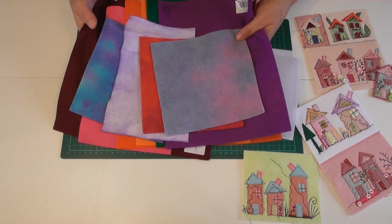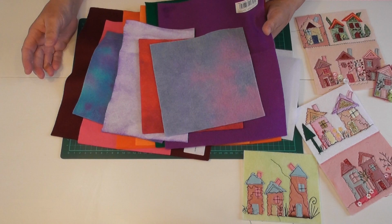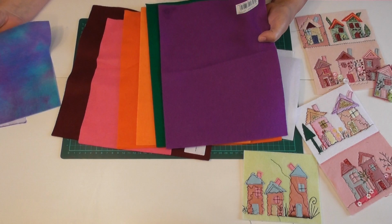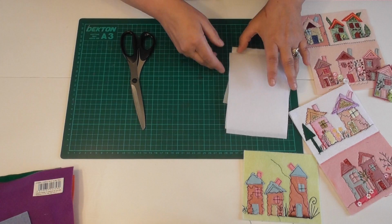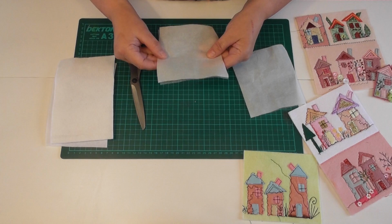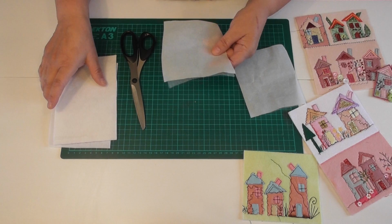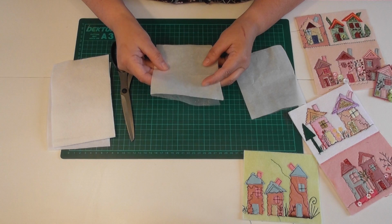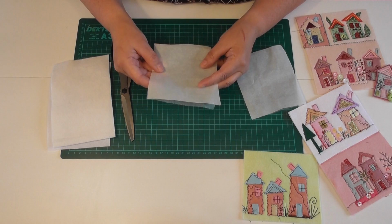Welcome back. I've got a selection of felts here, which I'm going to use to make some of the wonky houses. You can use hand-dyed felts, but you can also use the lovely bright, strong colours that you can get from an ordinary craft shop. I am going to use some bonder web to bond up a selection of felts. You just cut a piece of bonder web, put it onto a piece of felt, and iron it in position. Once that's in position, we're going to peel off the backing paper and leave the glue on the felt. When we cut the pieces of felt that we need for the wonky houses, we'll be able to iron them into position so that they can't go anywhere while we're stitching them.